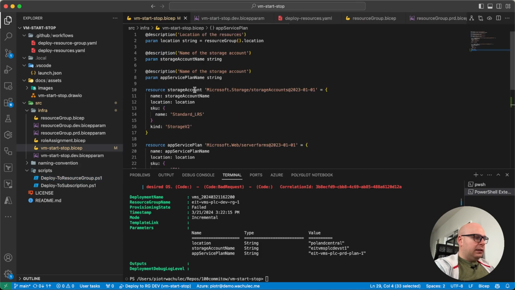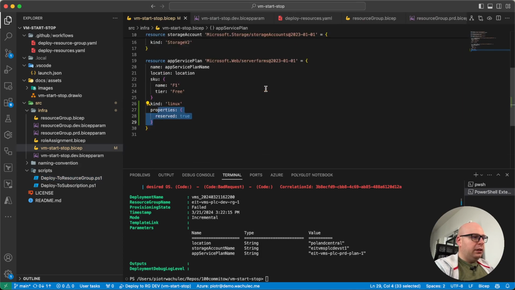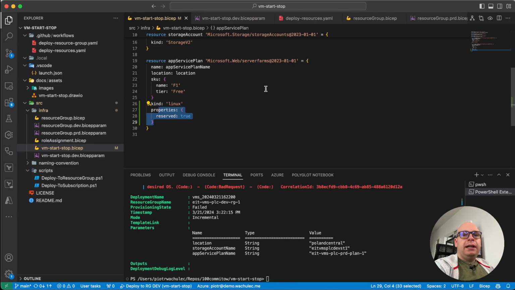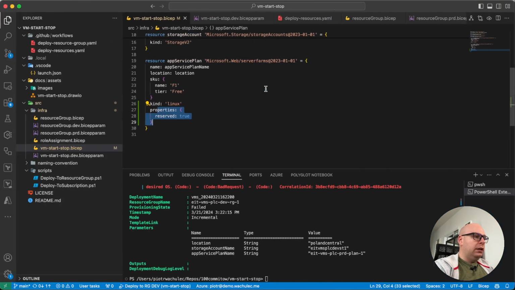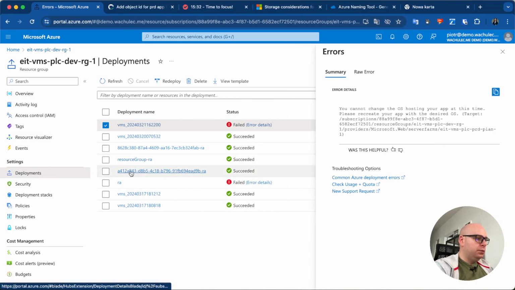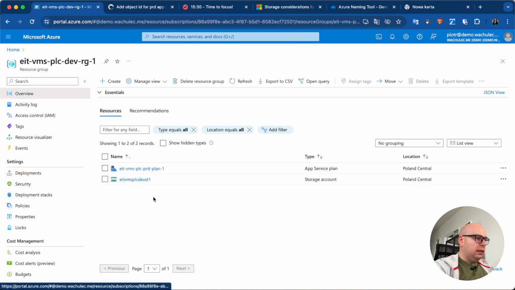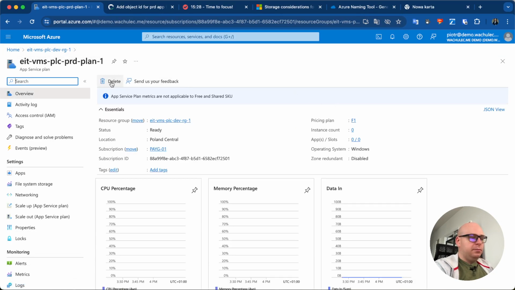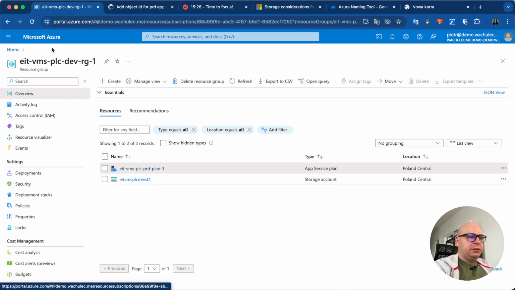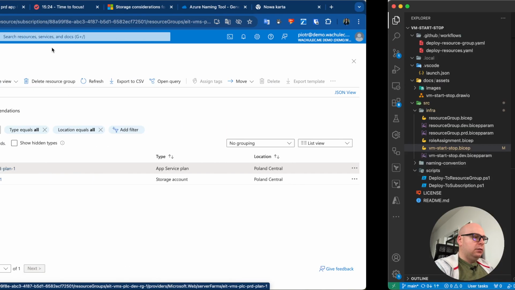This is already done. So here, what can I do? I can go into the portal, go into the resource group, to my app service plan, and just delete that from here. But let's assume that I don't have access to the Azure portal.